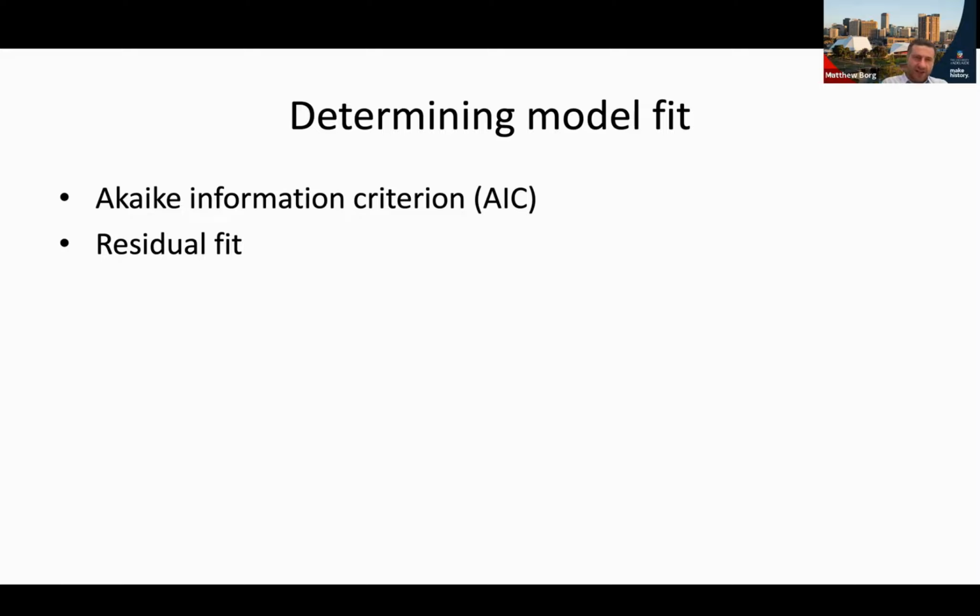If you look at multiple models at the same time, say you want to model the same response for multiple cities at the same time, you would add the AIC across those models and then look at the minimum across them for each different model. Whilst you're doing that, it's still also important to look at your residual fits. Check whether the model is capturing variation correctly. How is it adjusting for it? And is there any major issue that we need to look into or potentially correct?